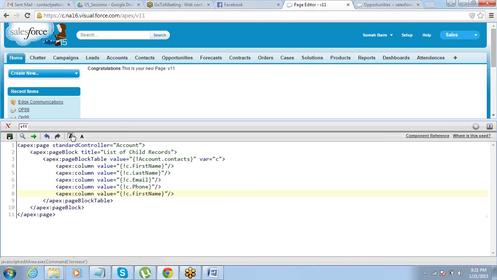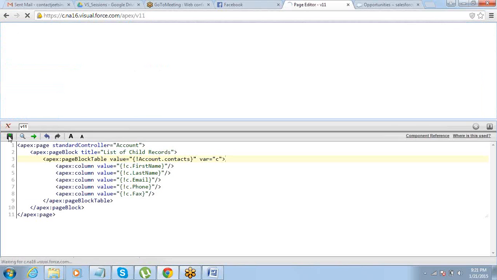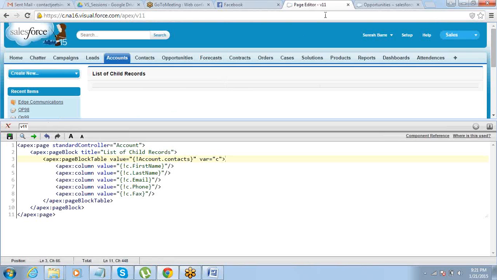So basically what I'm doing, I'm trying to create a table of the contacts under a particular account. So this is a normal standard controller, but there I'm displaying the list of contacts.